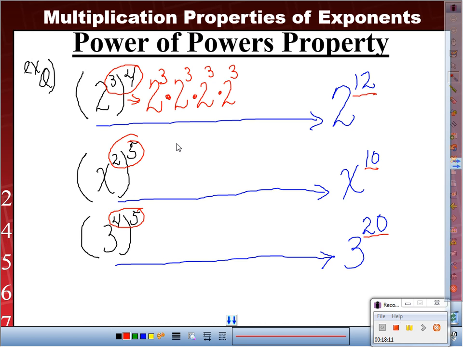Now, what property do we know that we can apply to this? The product of powers property, which is what we did yesterday. Do they have the same base? What do we do to the exponents? 3 plus 3 plus 3 plus 3. Does that give us the same? Yes. So now, does that mean that I want you to do this for homework? No. The power of power property shows us a shortcut. You said that the shortcut was what? To multiply exponents inside of the parentheses times whatever it's being raised. Is that correct? Yes. So therefore, this is what we call in math factored form.